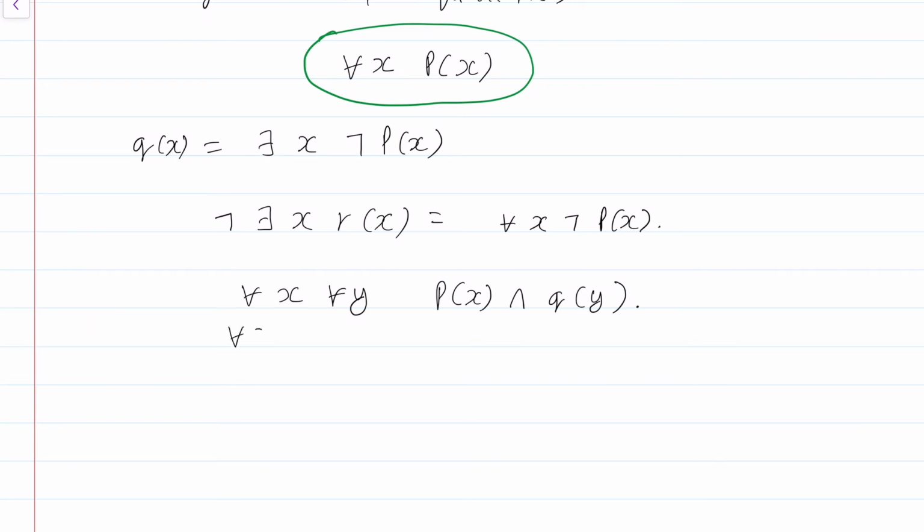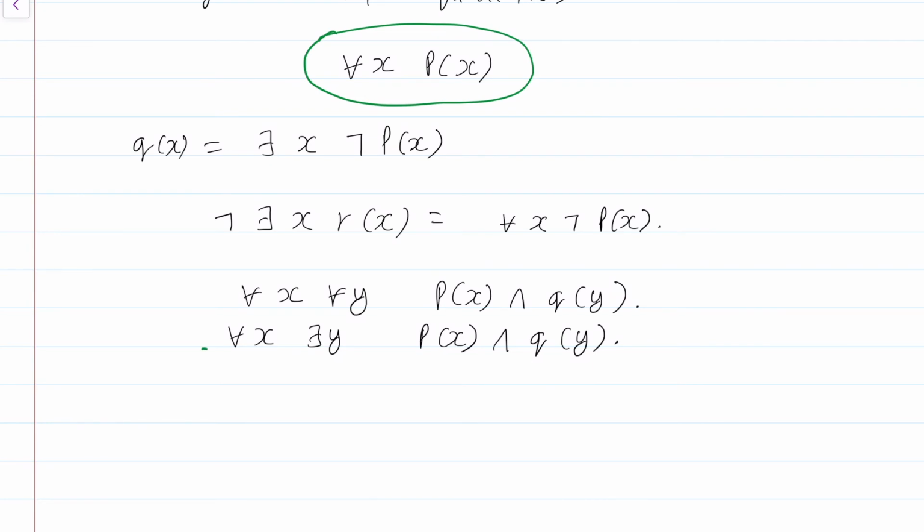But what if I nest a universal quantifier with an existential quantifier? For all x, there exists y, p of x and q of y. What does this statement mean? Well, let's write it down in English first.